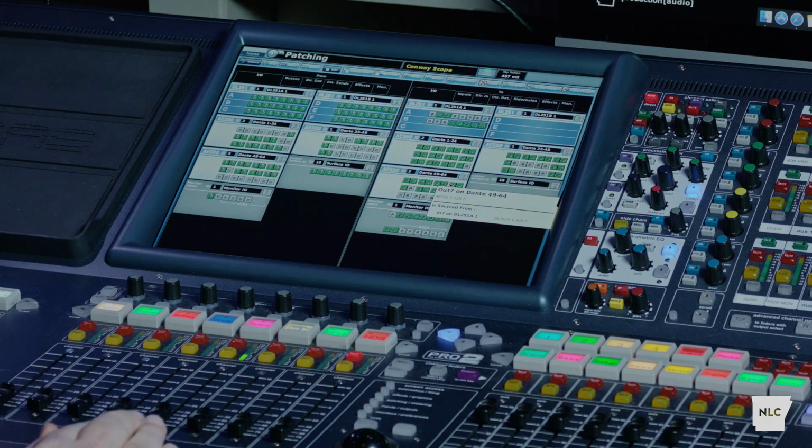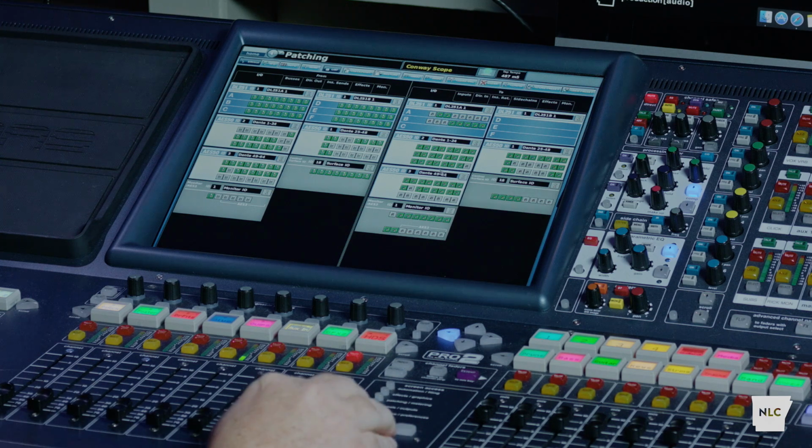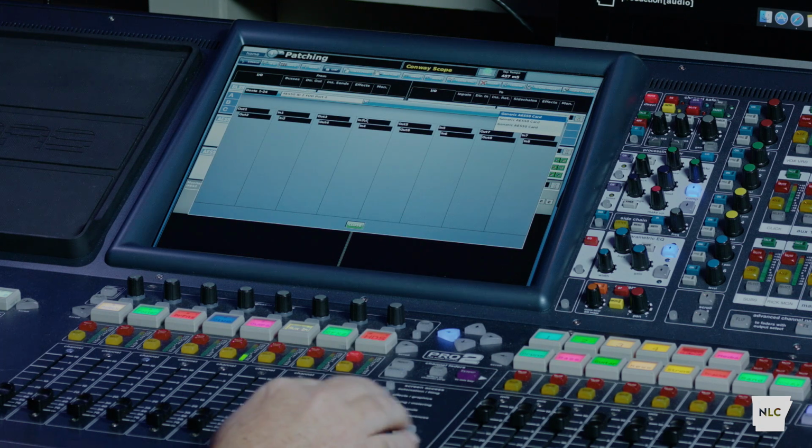Depending on when or how your console was set up, these may not say Dante 1 through 24, 25 through 48. This is something that you go in and do yourself. And a lot of the newer consoles we've been able to set up that way, but if you hit this little wrench, you can actually go into them and type out what the name is. You can change the numbering. So in this situation, this first one is the same.